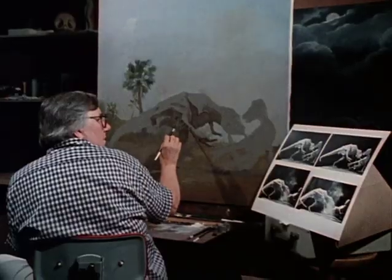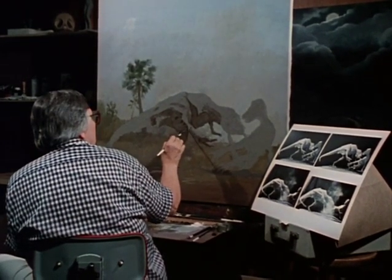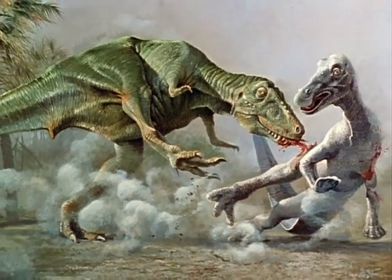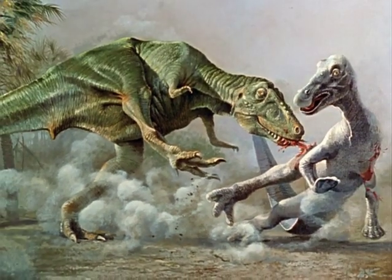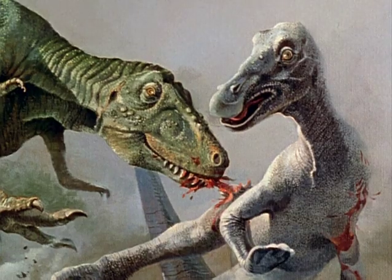Whenever I've had the good fortune to travel to interesting places, I've always taken photographs of scenes that say something to me that I can communicate to her. We work with 35mm slides and plasticine clay — that's our language. Ellie's finished painting is based on the best we now know about a world long since vanished.